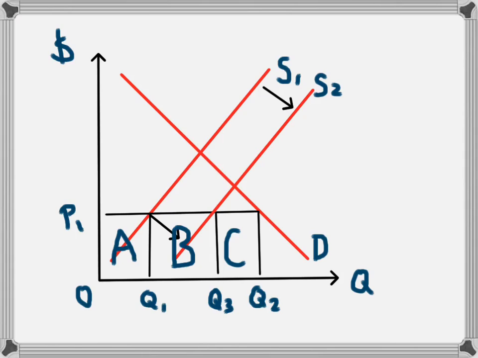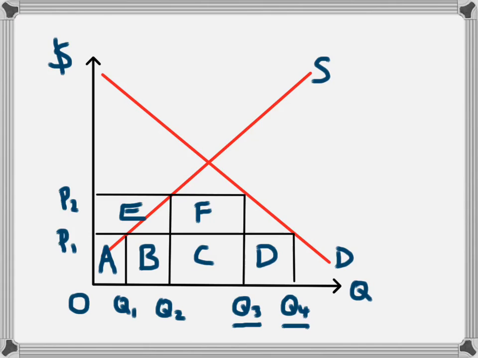A subsidy, therefore, has two big advantages over a tariff. When you put a subsidy in place, prices don't increase and quantity doesn't fall. Whereas in a tariff, the price increases from P1 to P2 and quantity demanded falls from Q4 to Q3. So why is it that governments use tariffs then? And we do see tariffs used more often than subsidies. Well, the main reason is tied up in this area here, F.